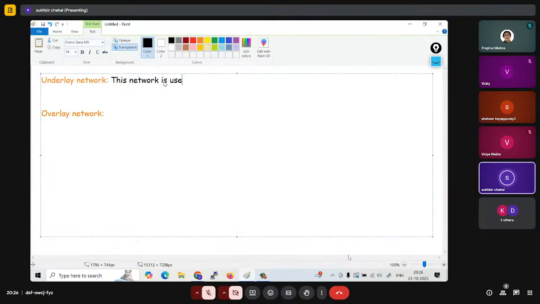This network is used to provide network connectivity between the sites. So who will provide you connectivity? Like if I'm using a leased line on both locations, location A and location B, leased lines are offered by the ISP.